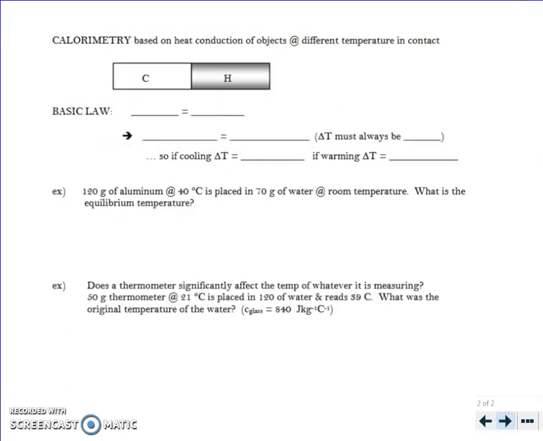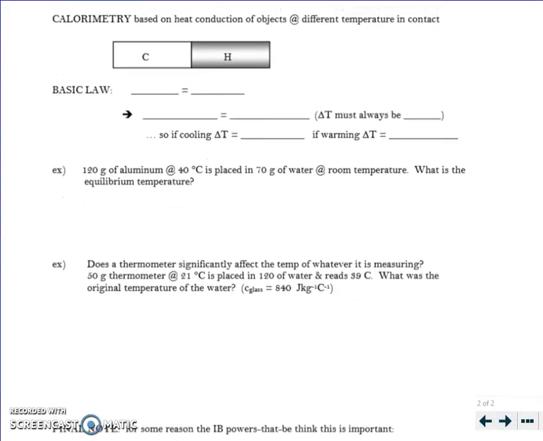So the other way we can do calorimetry, and this is what the lab is going to be really centered on, is when you have heat conduction with two different objects of two different temperatures in contact. So schematically, I have a cold side and I have a hot side, right? They come in contact. This could be putting a hot object in water, where the water is, let's say, cooler than a hot object, and you're going to get heat flow from hot to cold.